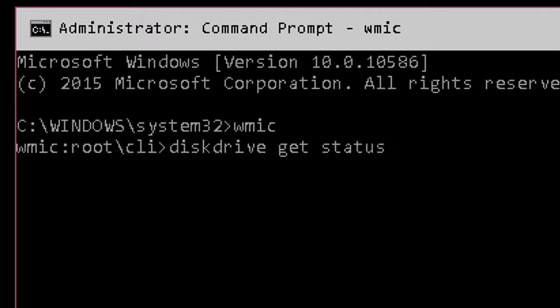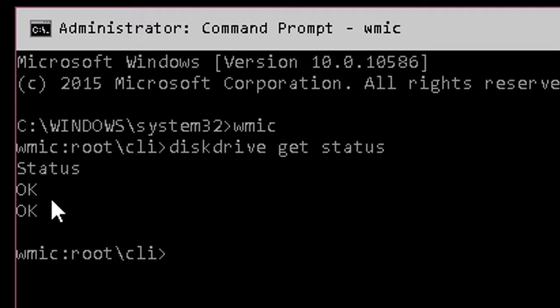Click enter. If you see that all your drives' status is OK, then there is no problem. If it displays something other than OK, you may need to replace your drive or get a new one. You can also Google the problem and fix it.